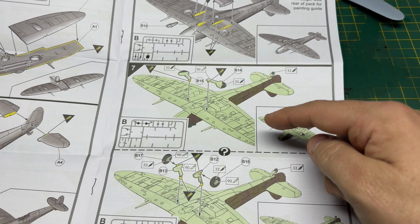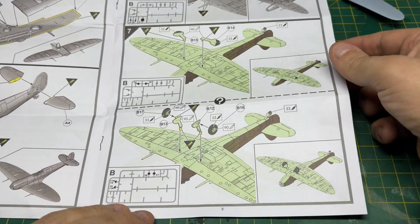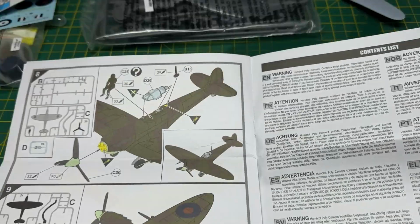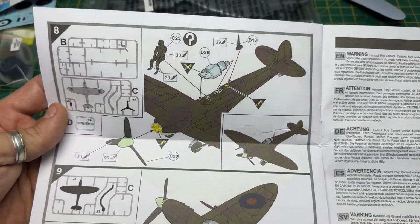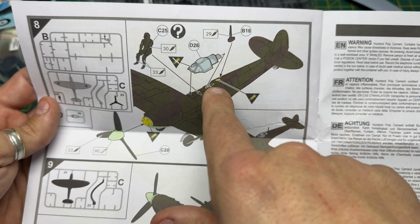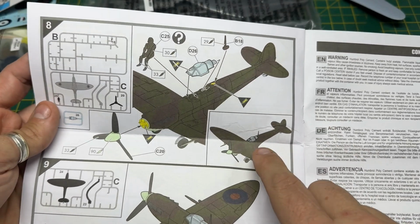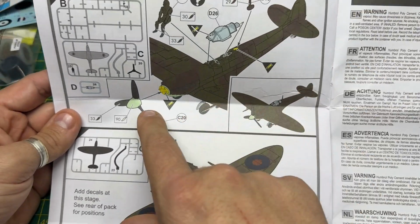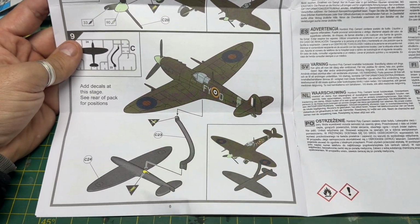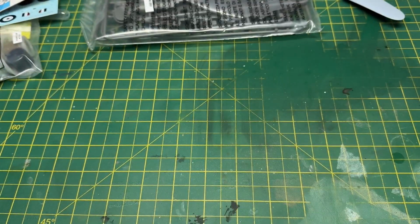So this is a choice here now where you can have gear up or gear down. Quite simple. Again, it's showing you where the parts are that you need. Then on the end, you're getting the pilot, and then where the canopy goes, and it shows you all it needs is a little bit of glue or cement at the back there. An aerial and propeller on the front, and you are basically done. And you also get a stand with this one too. So there's the instructions, nice and simple.